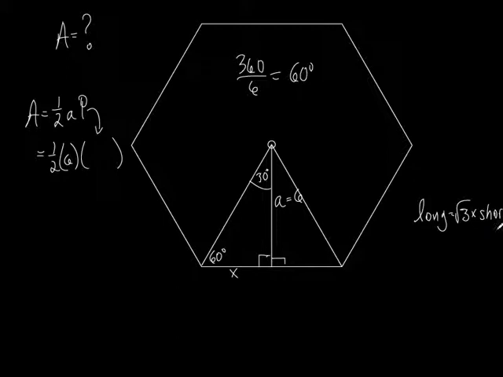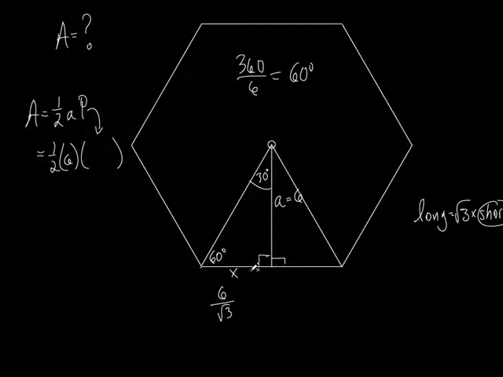We've talked about that over and over again. So if I know the long side, how do I find the short side? How do I get the short side by itself? I divide by the square root of 3. So this would be 6 divided by the square root of 3. Is that my whole perimeter? No, it's not. It's just this little bit right here. That's what x is. It's just from here to here.